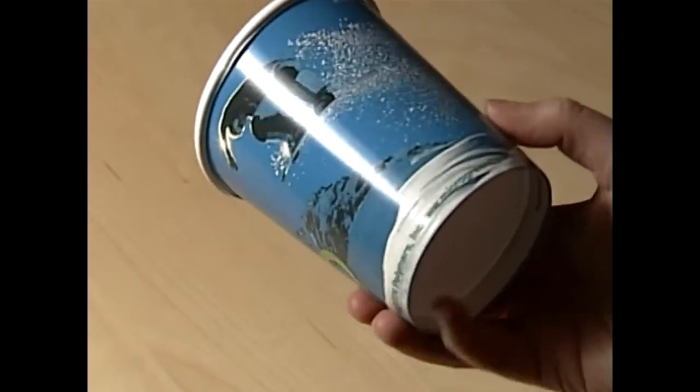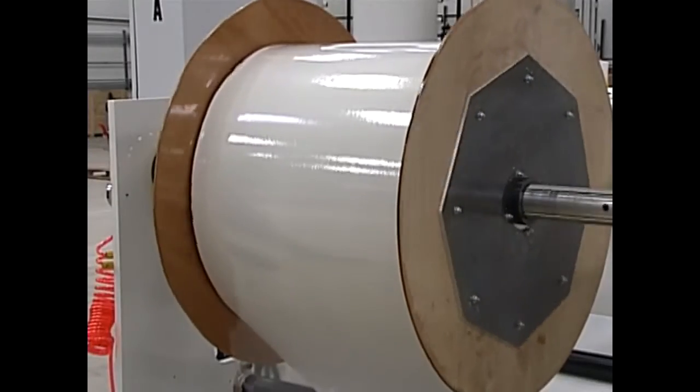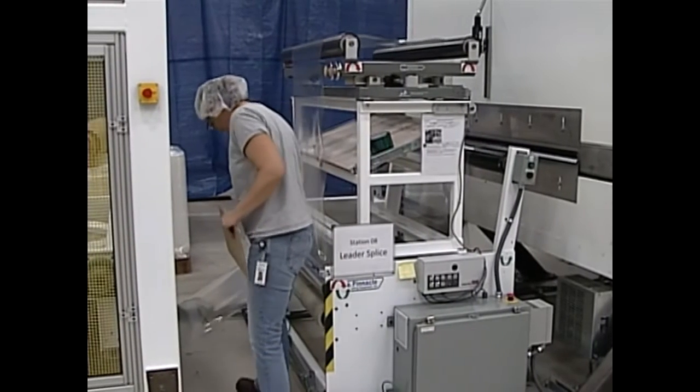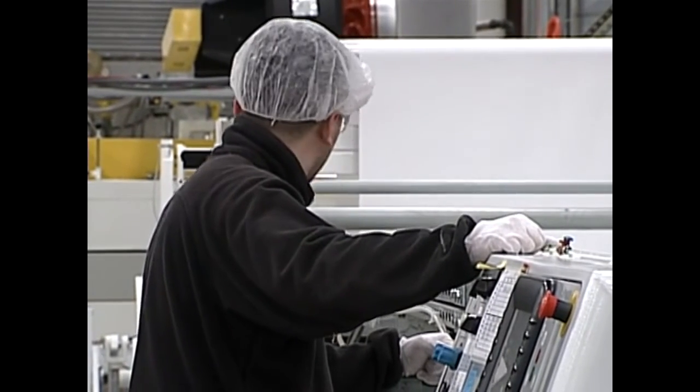If the current coffee cup weighs about 16 grams in weight for a 16-ounce cup, we can make the same coffee cup with 8 grams of material. And it's fitting that a company using recycled plastic is recycling the university's help and backing. MicroGREEN funds several research projects at UW. It's also creating jobs for qualified graduates.